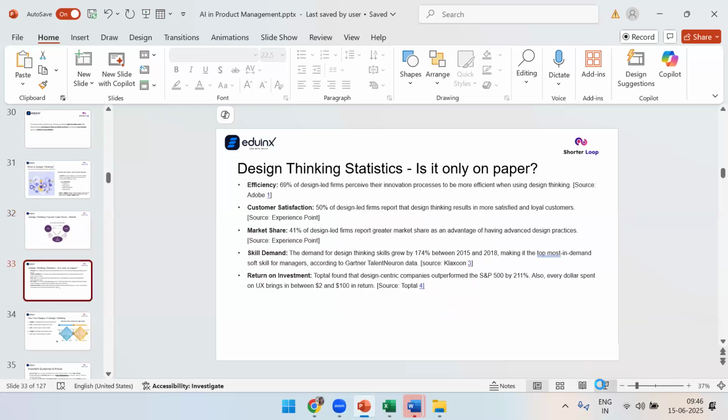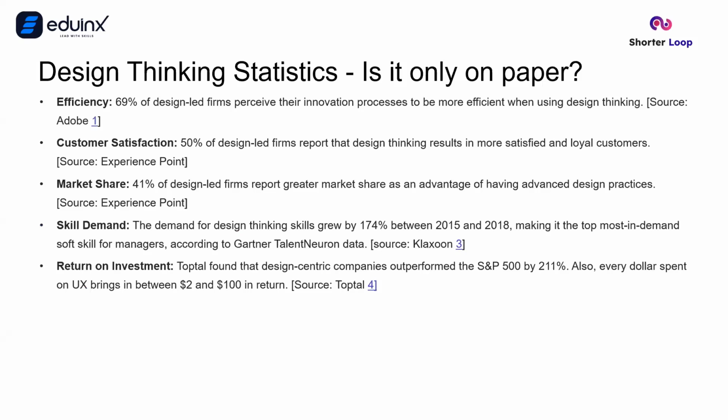So let me tell you also how design thinking is tied to your business goal or the objective. And these are some of the metrics people generally relate as an outcome to design thinking. So the first thing is definitely the efficiency. Efficiency means how innovatively you have thought through all your options when you have designed a solution or identified the problems, and being more efficient in collecting the problem and also collecting the solution. And you see that 69% of the firms who had done this feel they are more efficient compared to those who haven't done it. And this is something coming from Adobe as well. So this is what Adobe has stated based on their survey.